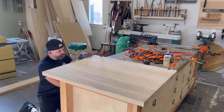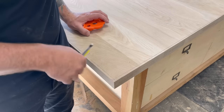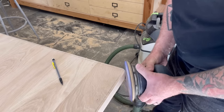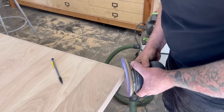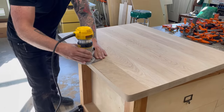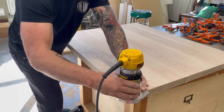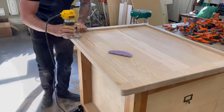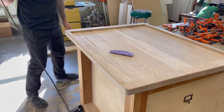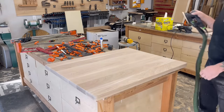The next morning I sanded all my inch-and-a-half thick edges. I wanted to round over the corners but didn't have a router bit long enough to match the template, so I used the template to trace the curve and sanded it down with the Rotex — and honestly it looked pretty good, so sometimes being lazy is okay. Then I used a quarter-inch roundover bit to add a nice soft edge to all the edges, and flipped the table over to do the same on the bottom. Then a nice final sanding because I'm a woodworker.